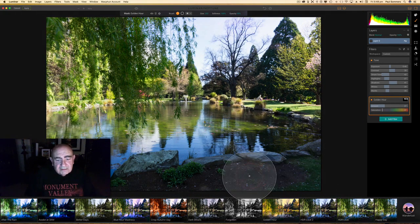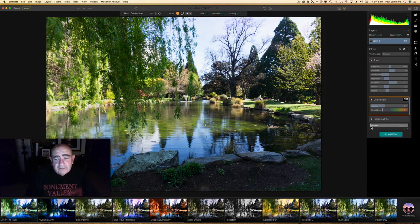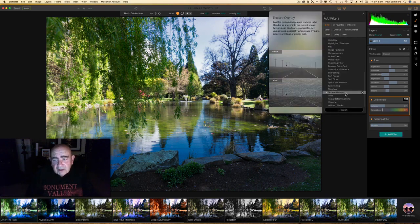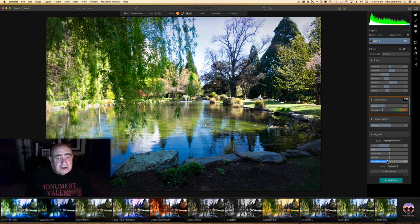And we'll zoom back out. And down here doesn't matter. And I can add another filter. I can add a polarizing filter to help with your skies. And that pulls them in quite nicely. And I can add a vignette and soften it up a bit, because we want to draw our audience's image into the fountain and the bridge beyond the beautiful willow. And sometimes I just like to add a vignette by changing the inner brightness. So you have this whole range of filters.